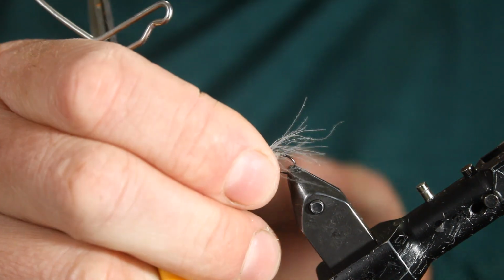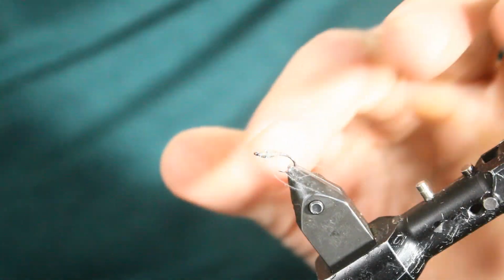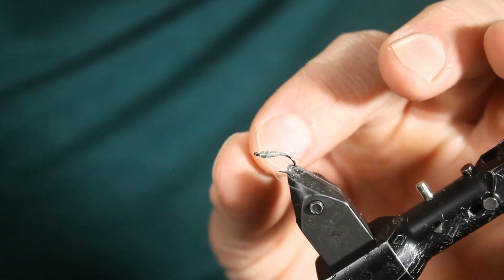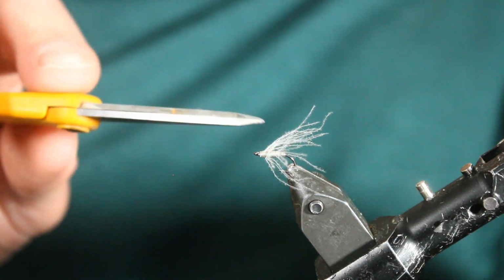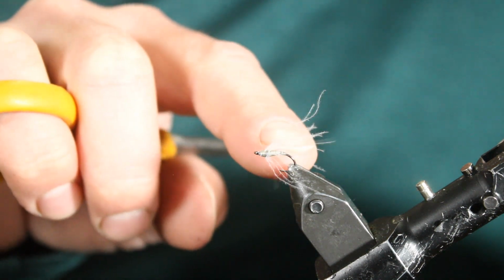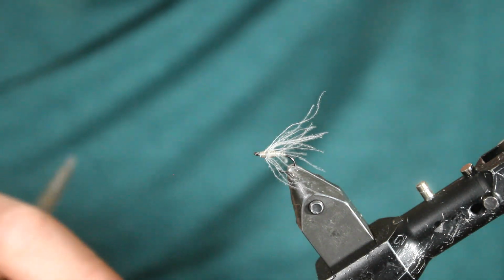What we see, the presentation to the eye, is pretty big, and you can always see it. What the fish sees, generally speaking, is all these little tendrils, all these little duck feathers, that look like the translucent wings and legs, and the tail's all jacked up. I'll put a wire body and a little bit of a tail and a really accentuated taper with a thin hind end and a thick thorax. Couple wraps of CDC.